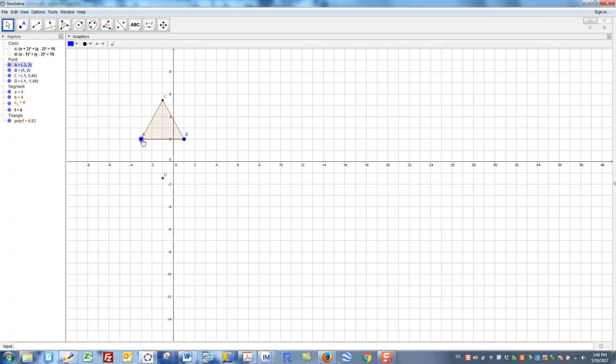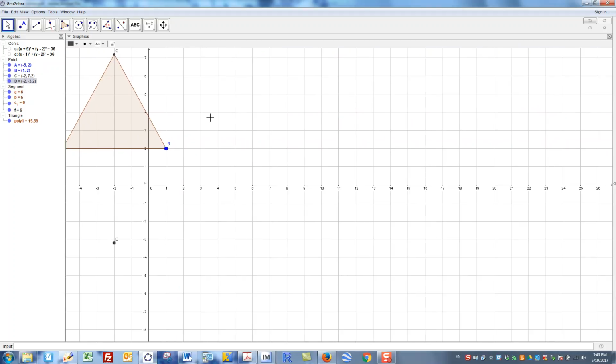I could put my point A at the point negative 5 comma 2, and I could take a look and see that sure enough, the point C, which was the point above the x-axis that we decided would be a point of interest for an equilateral triangle, is negative 2 comma 7.2, and the point D, which is now you realize why I kept it, the point that could possibly be below, is this point negative 2 comma negative 3.2 in the third quadrant. So a nice way to check, for example, the results that we got analytically using dynamic geometry software.